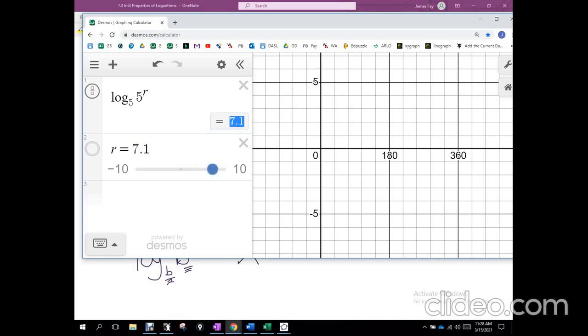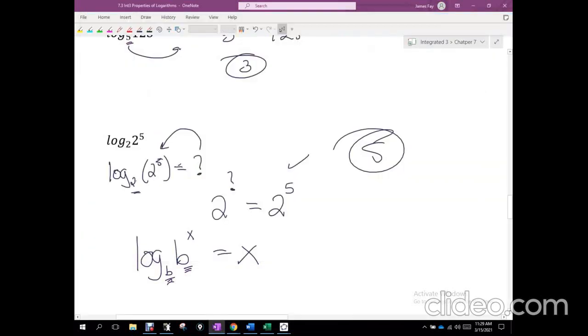Does that make sense? Now, it even works with negative values. Okay? So no matter what number I choose for r, that logarithm will produce just r for me. So I'm always going to get back to something like this. This is called a one-to-one correspondence. So I got to make the left-hand side identical to the right-hand side, then whatever's in that position right there has to be exactly the same as what's in that position right there. Is that okay with everybody?